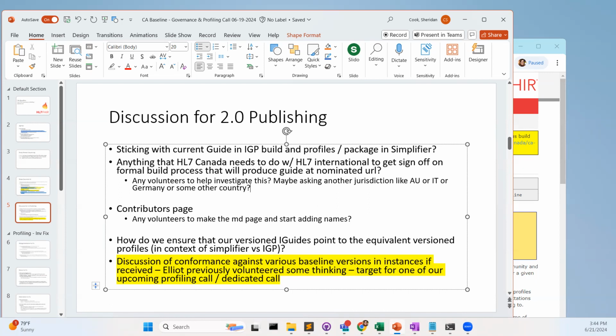Given that we're looking for consistency across publications, and I know we're not actively developing CDA stuff right now, but we do have some. And we may very well want at some point to develop some V2 guidance because it's still going to be around. I know we're not doing that actively right now, but I wouldn't want to close the door to us publishing those standards in a consistent way with what we do for our FHIR standards.